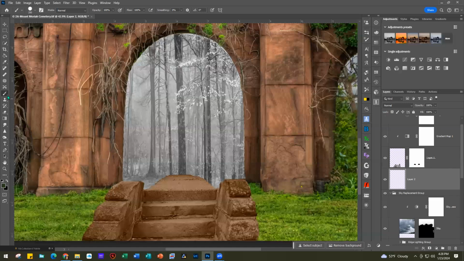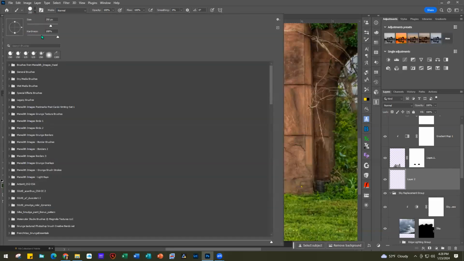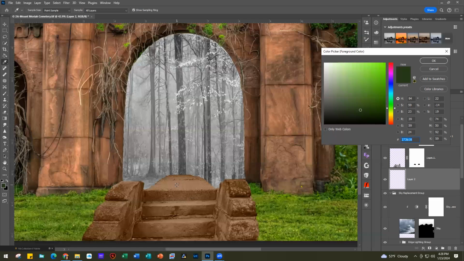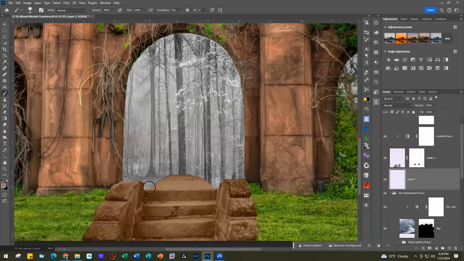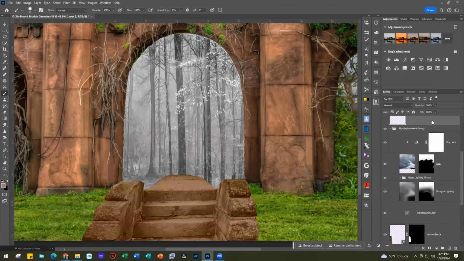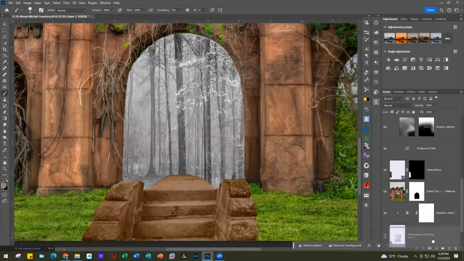So I'm going to grab my brush, go to a little bit softer brush. And I sampled a color from the walkway, so click our foreground color picker, and I'm going to click in here. Okay, and make this smaller, and I just kind of filled in, and this doesn't have to be perfect because I am going to be changing all of this, and that doesn't look very good. How come? I'm below my stairs. I should probably go, I'm going to bring this all the way down below the arch as well.